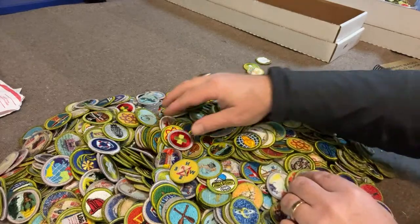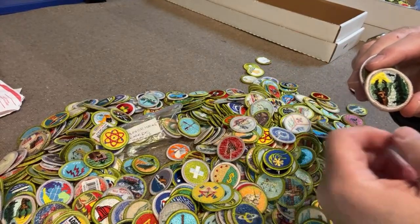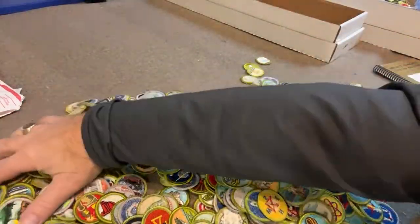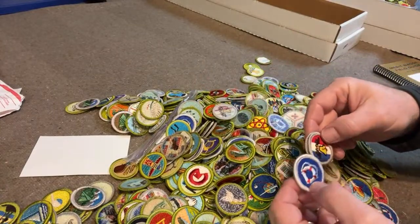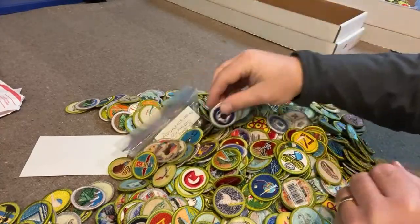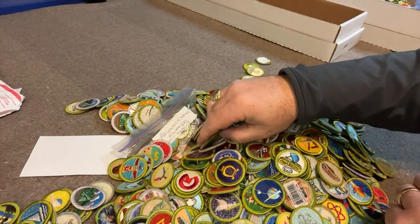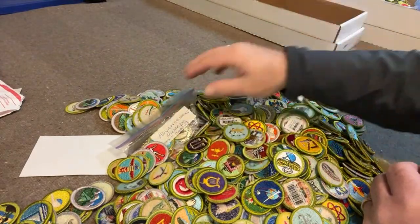So what I tend to get in collections is a lot of older badges, so it's really no surprise. There's another one that doesn't exist anymore. I believe that's called Conservation of Our Natural Resources. What I tend to get are a lot of older collections because people who are downsizing and trying to part with their scouting memorabilia are normally from an earlier generation. Except for the rare case where I have a troop that's gone defunct and they're trying to get rid of their inventory, I don't typically get a lot of modern stuff. Typically I get stuff from the 60s, 70s, 80s. Love getting stuff from the 50s or before, but those people are kind of getting up there. Someone who was a scout in the 1950s might be in their 80s now, and so they may or may not be around.